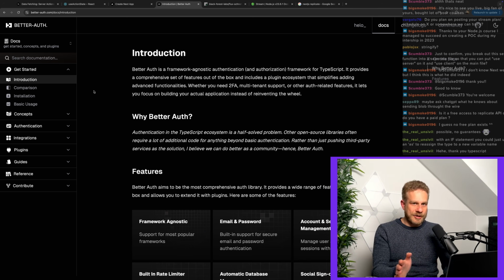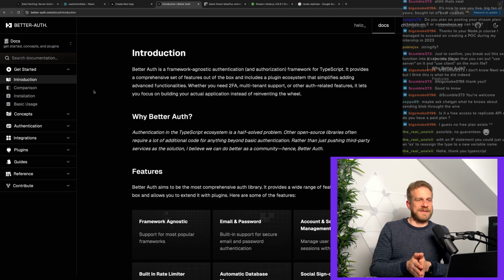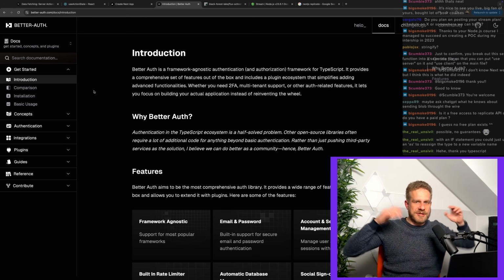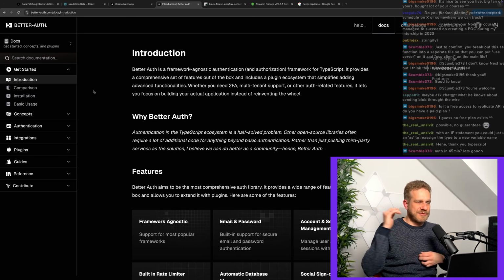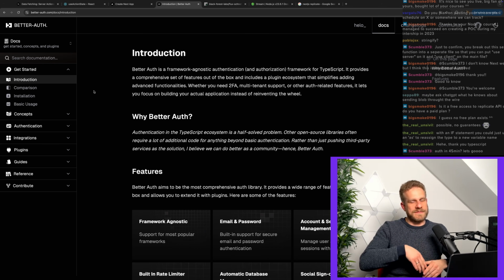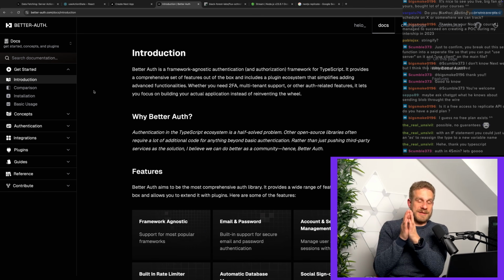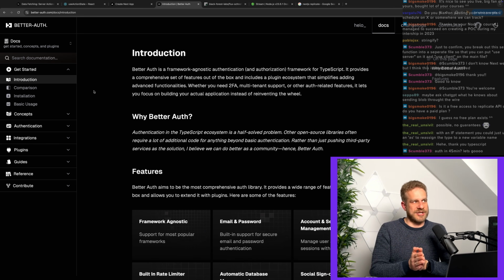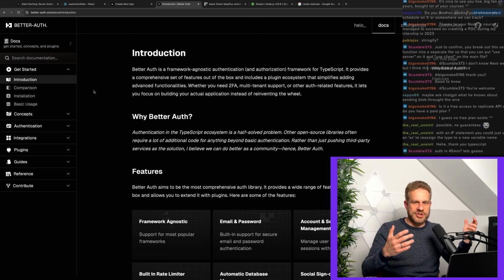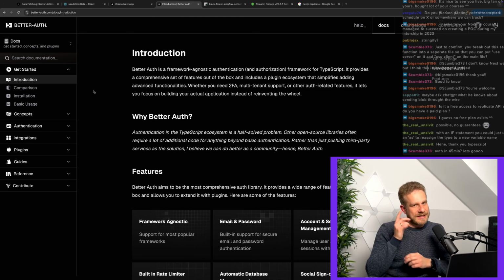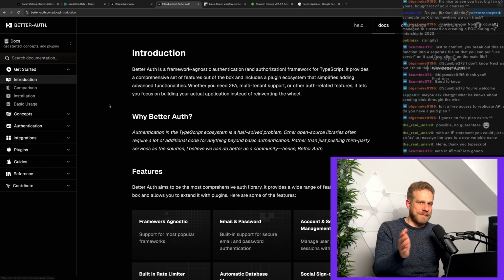So better-auth is a package that simplifies authentication. By the way, this is not sponsored or anything like that. I'm just genuinely interested in that package because authentication can be both simple and complex. Building a very basic JSON Web Token authentication is not that difficult, but building a good secure authentication, which maybe also supports features like email verification, password resetting, and so on, is pretty tricky. So that's where better-auth comes in.